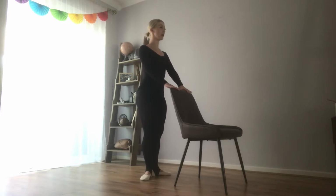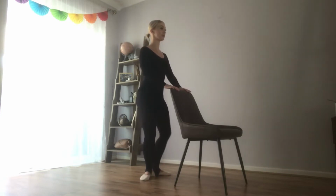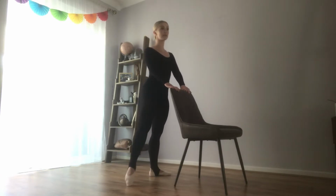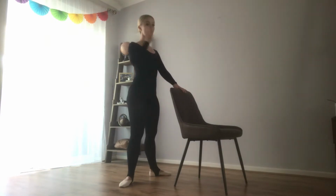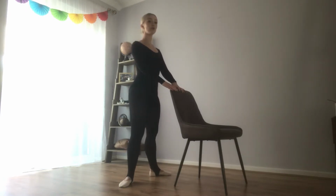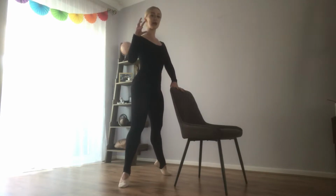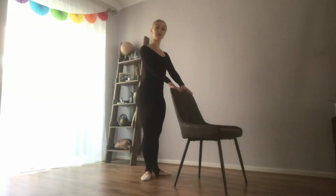We'll start with pliés. We've got plié and stretch. Rise and lower, plié and stretch. Then we go through our feet and point to second and lower. Then we have our full plié in second. We have four counts to do that. One and two and three and four. Then we have a beautiful rise. Then you're going to think that you've got your lemon wedge underneath your heels and you're going to squeeze all the lemon juice out on the way down, and then we point back to first position, ready for the other side. Okay guys, let's give it a go.